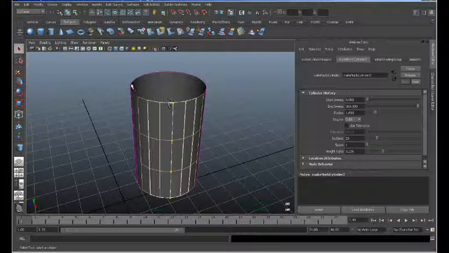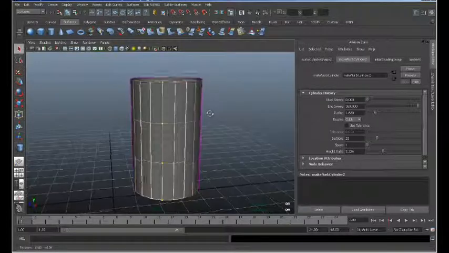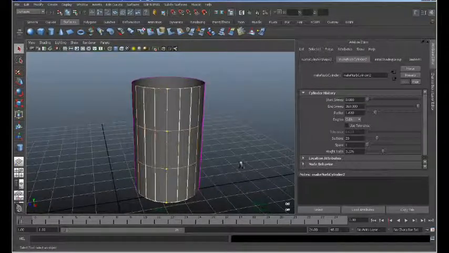Now, as we're working, we will be referring to U and V as the direction of our surfaces. U and V are something that we're used to associating with texture maps, but it is also associated with NURBS patch modeling.